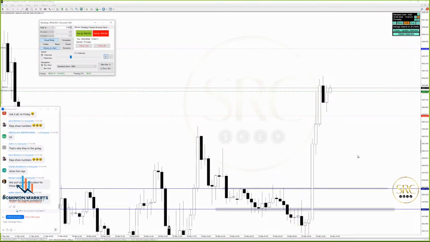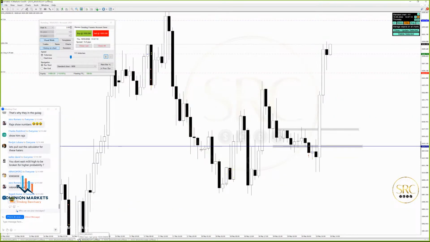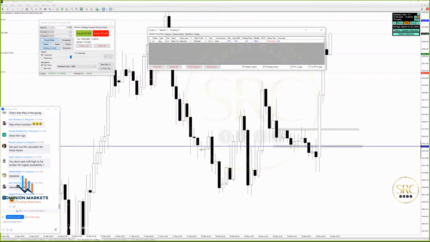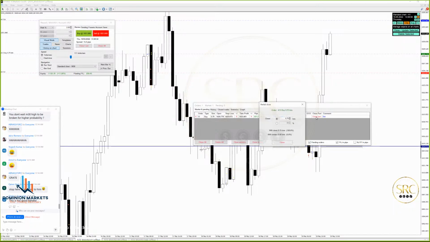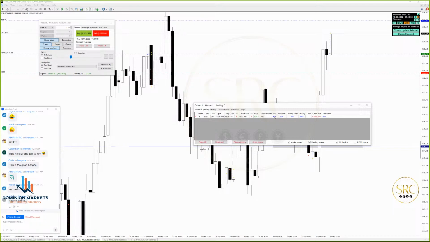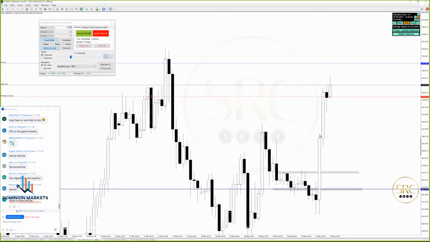Let me bring up my calculations here again. Yeah, so we've created support, so I'd say there's a high probability we should. Oh wow, look at that, we're moving up already. We're moving up in the world now. Look, 30 pips. We're at 30 pips, $230 in profit. What are you going to do now? We're going to secure positions, secure 90%, put stops at break even. I told you we're going to make the loss back, and we made it back. That's it. That's all we're going to do.